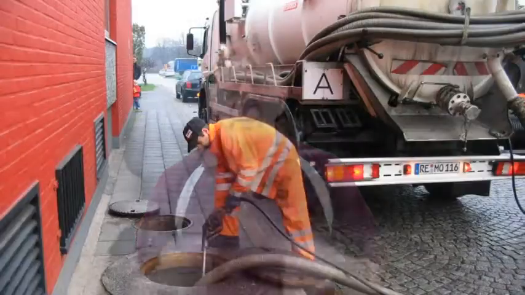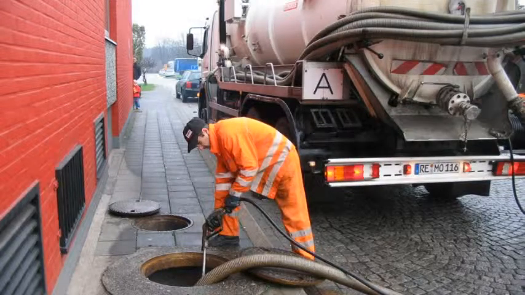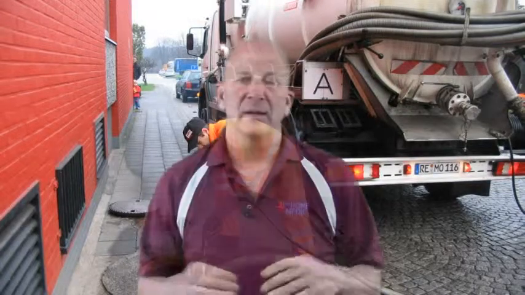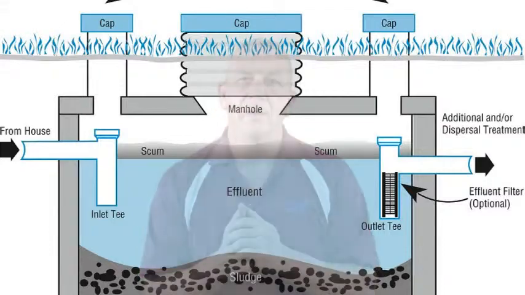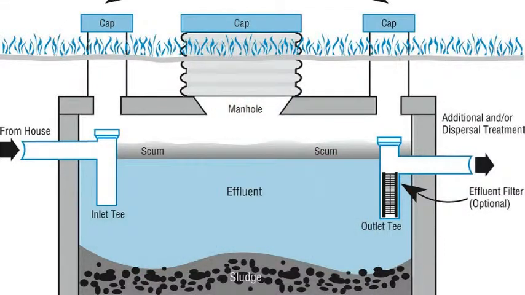A septic system should last, the official number is about 50 years. I've seen a lot of people who have a septic system that has been in longer than 50 years, but the official number is 50 years. If you do good maintenance on it, you suck that thing out at regular intervals, that's the number that is the estimated service life for a septic system.